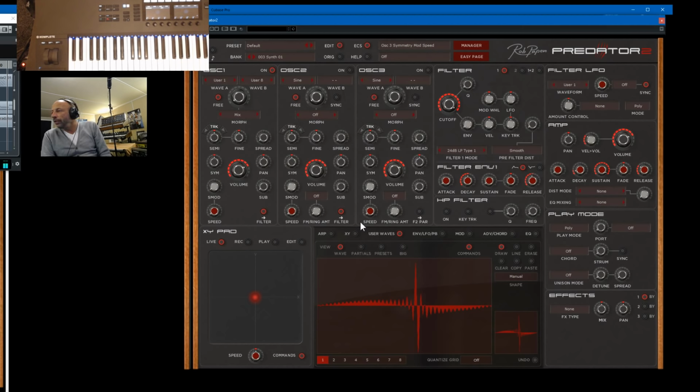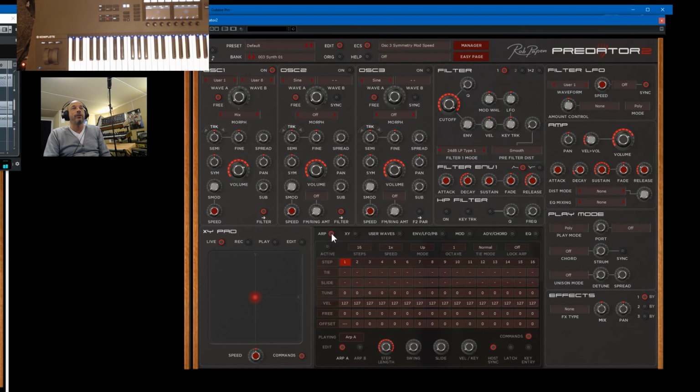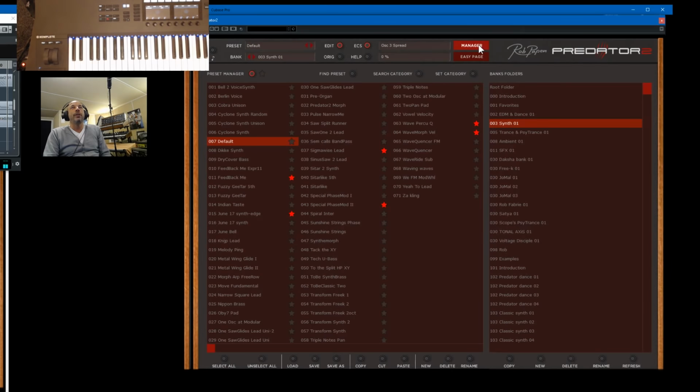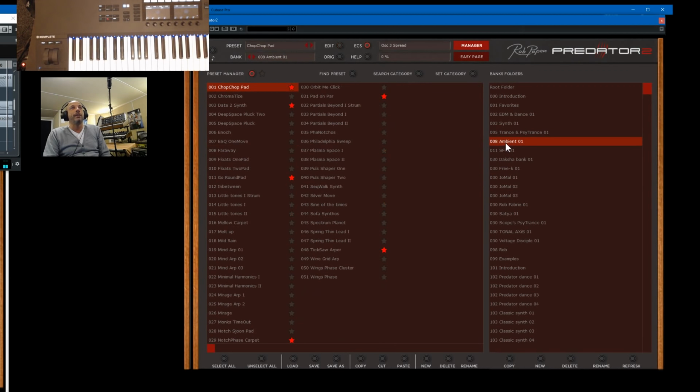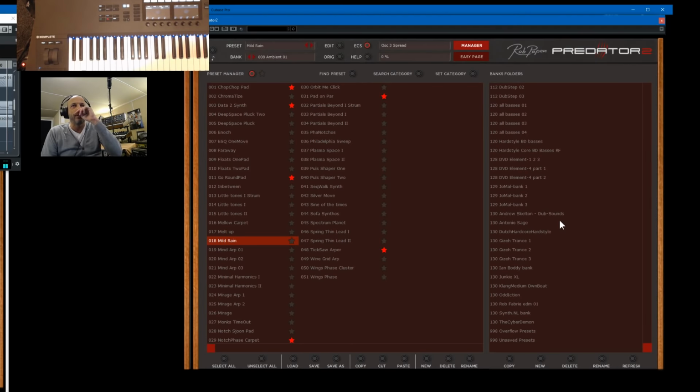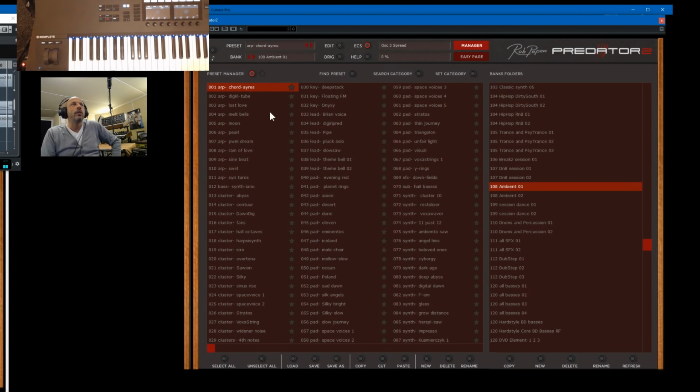Can I give each oscillator their own amp ADSR? Yeah, sure, that's possible. If you go to the manager and you go to the ambient bank, from the original Predator presets, you see classic synths, and I go down here, ambient 1.